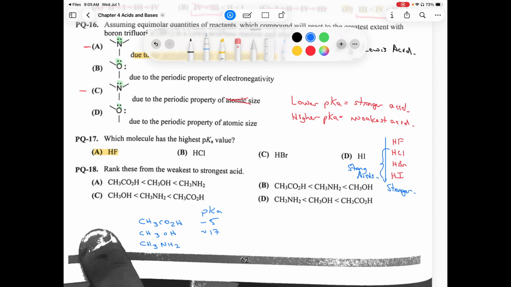And if you're like, yeah, but you didn't give me the pKa of this compound exactly. No, I didn't before, but it did give you the pKa of an amine, of ammonia, and we said that was around 38. So as long as we say this is in the neighborhood of 38, that's good enough. And so we see that the weakest one is going to be the amine, and the strongest is going to be the acetic acid. And so the answer is going to be D.